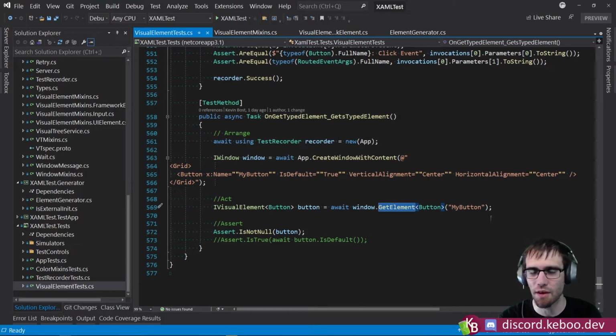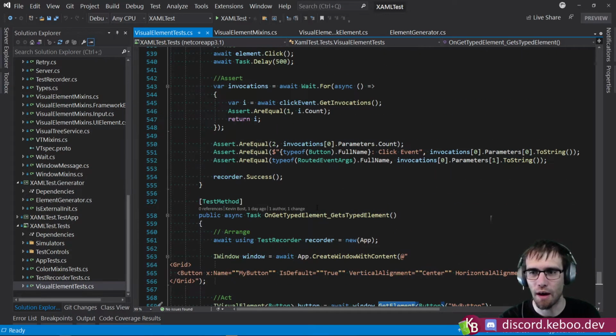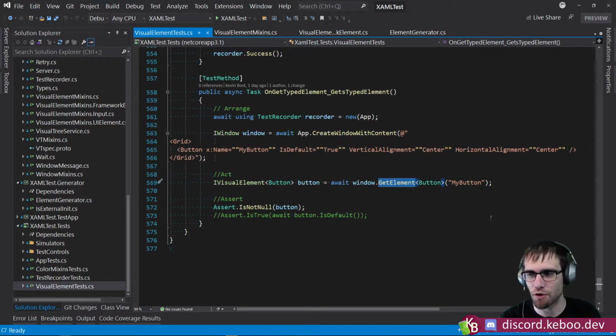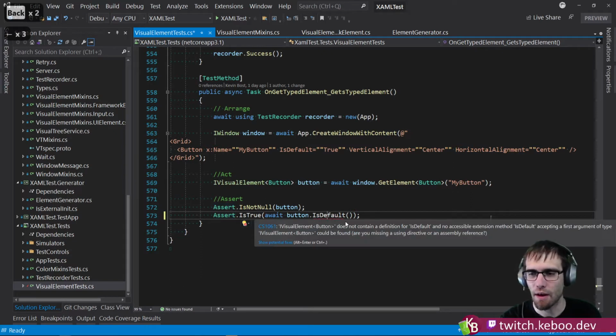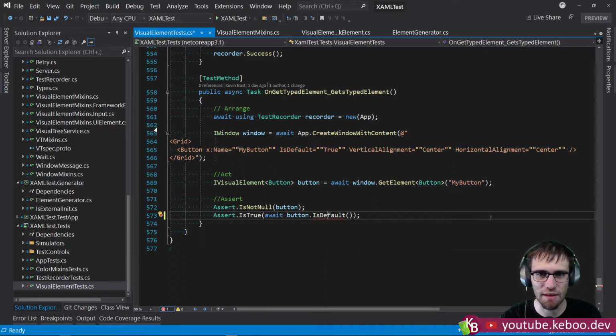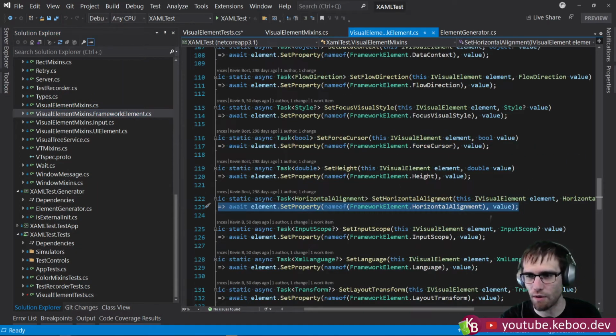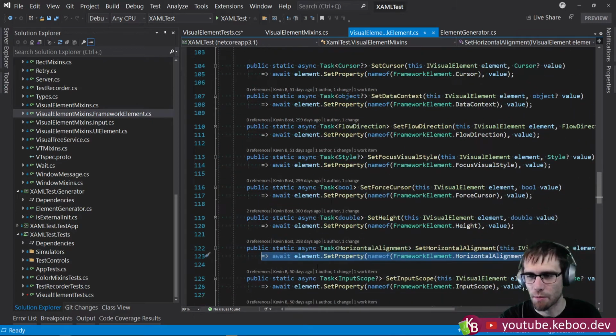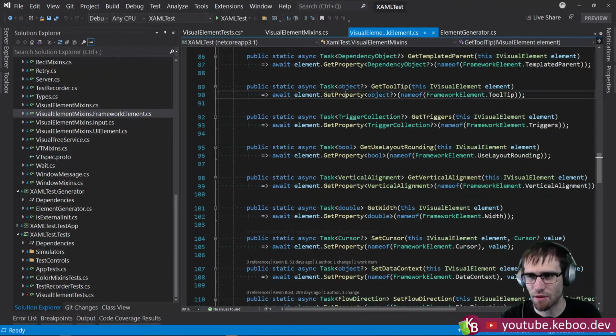This is the primary way that you effectively retrieve an element from your visual tree, and there's some fancy syntax that goes into this. So I want to be able to do get element, but then more importantly, on that get element, I want to have an isDefault property. This isn't a fancy extension. You can see that built into the library right now, there's this whole mixins thing with a whole bunch of helper methods.